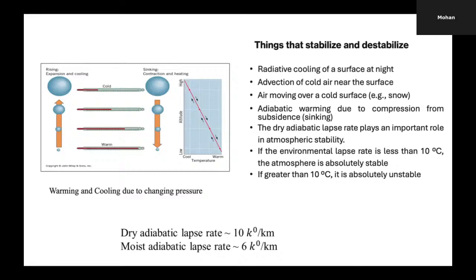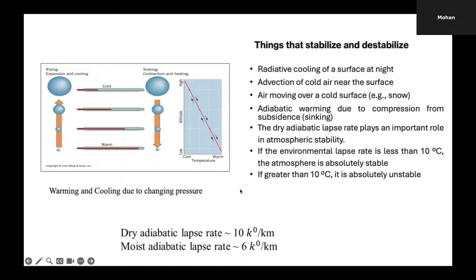This is a schematic explaining the expansion of the parcel. If you see the figure, the rising parcel expands, and then the temperature decreases. You can see the thermometer, the temperature decreases when the parcel is rising up, but when the parcel is sinking, adiabatic sinking increases the parcel temperature, so it becomes warm. This is how the parcel goes up and down along the temperature line.